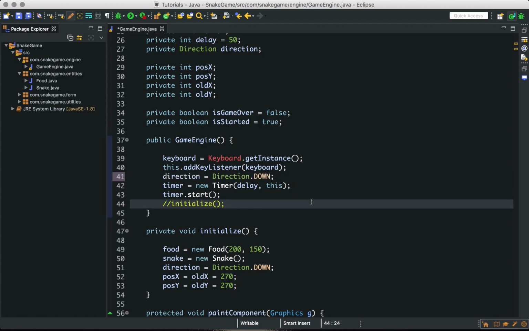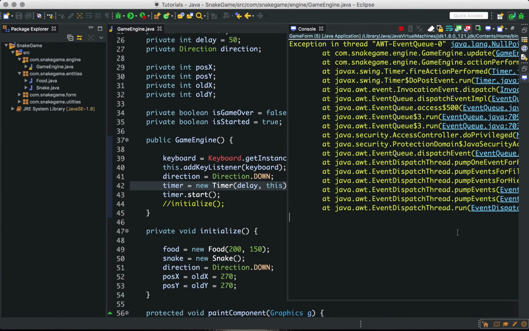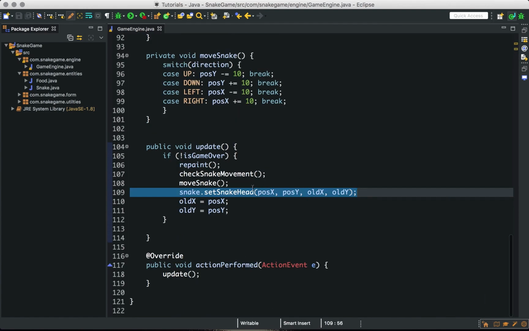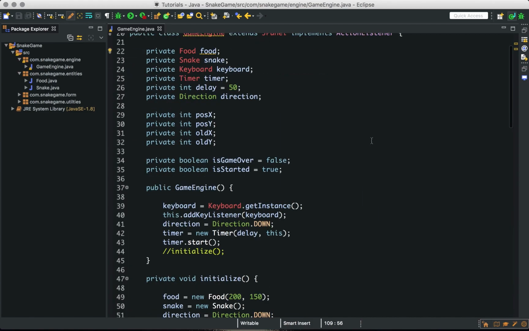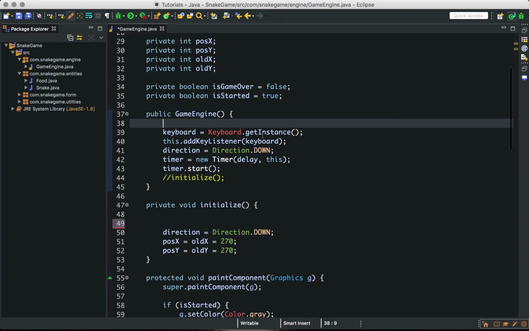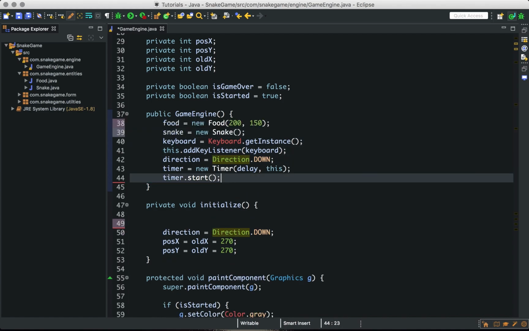So we need to copy direction equals Direction.DOWN. Okay, let's try again. Okay, another error. Our snake is not yet initialized. So we need this code to be in our constructor, and then remove this comment.